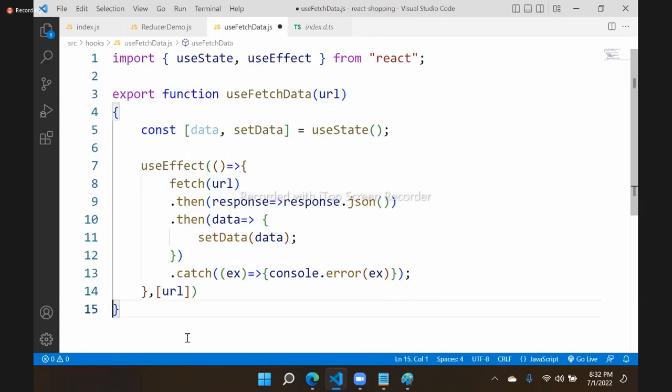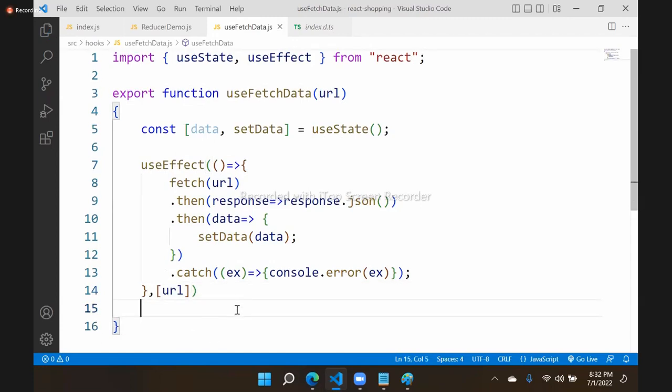Now one more important thing. Is it okay to fetch and store everything inside the data? Not okay, because as per the rules, this hook should return data. That means it should use return. What should it return? It should return whatever data it collected. Every hook must be configured with a return. It should return some data. Okay, now it is done.